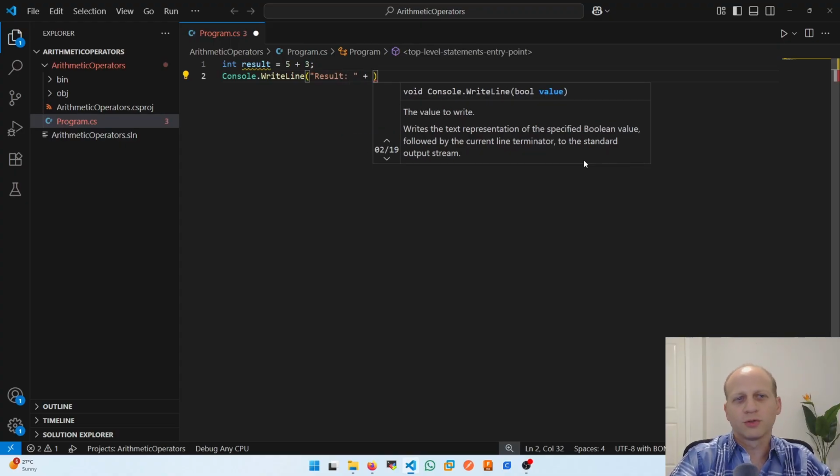Now you remember I told you that some operators have different uses. So actually plus can be used not only with numbers, but with strings as well.